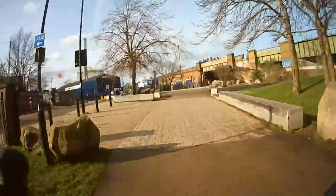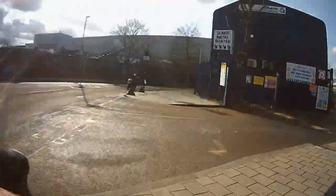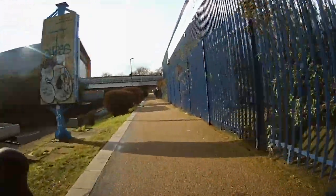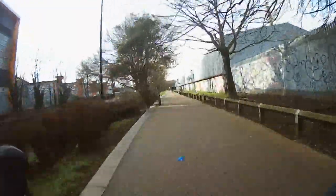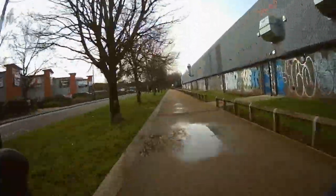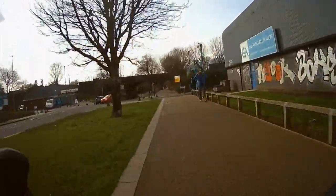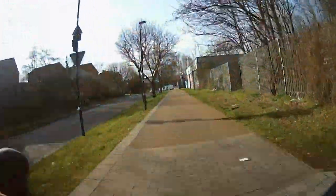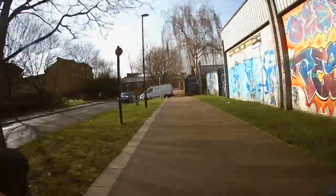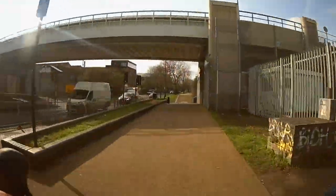Now this crossing coming up here is dangerous — just look both ways and don't zoom right across it. There are also side roads leading onto industrial estates, so lorries and other vehicles with low visibility might just be pulling out at random. But we're on this path on Surrey Canal Road — it's a shared path with pedestrians, but because of its location you rarely see many pedestrians on it. I wouldn't normally endorse a shared path with pedestrians, but this does have a pretty nice riding surface.